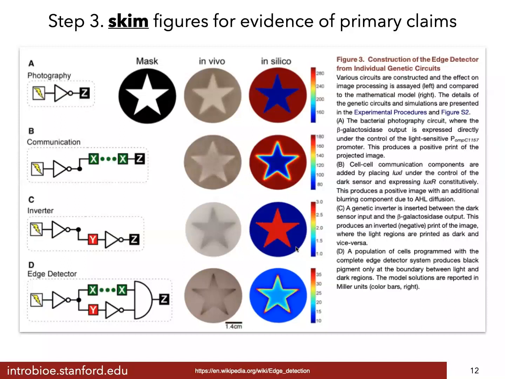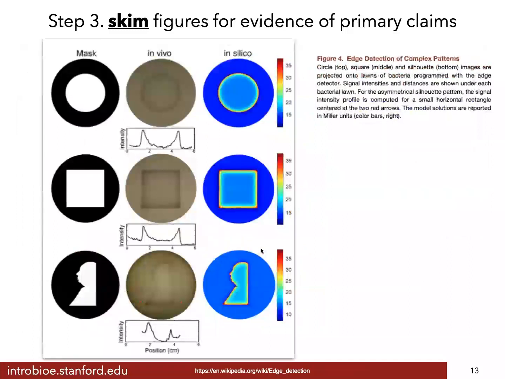Okay, so I spent a lot of time on this figure in part because the figure is claiming to provide the evidence in support of the main claim, constructing the edge detector. Let's go to the next one. Are there any more figures? One more figure, as it turns out.